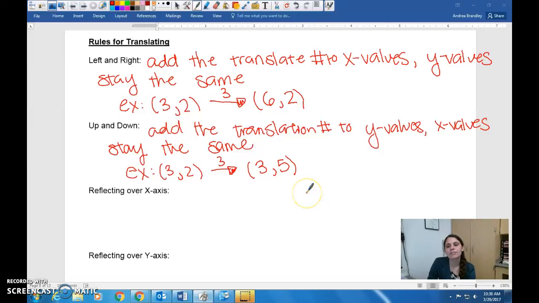Now, when you're given a figure on a coordinate plane, I would probably say most of the time, it's easier to just move it. Like if it says move it right 3, well then you're just going to take your point, count over 3, draw your new point. But using these rules is sometimes nice if you're dealing with really big numbers, like 171. You're not going to want to count out 171 squares. It would be a lot easier to just add 171 to your x value. So they do have their place, but if you're dealing with really simple numbers and it's easier to just count it, then it's totally cool to just count it.